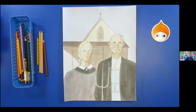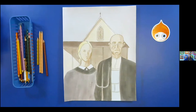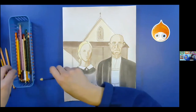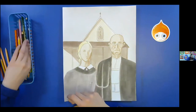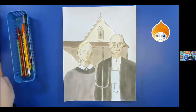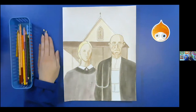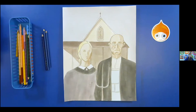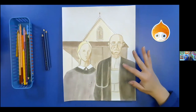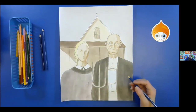So now I'm going to move to the clothes and I'm going to do my farmer's clothes here first. I'm going to bring in some blues now — dark blues. You can grab a couple of different kinds, maybe even a purple. Remember the analogous color which is purple — it will start to darken our blue here as well. Alright, so we did blue overalls and more of a tannish white shirt — we'll get to that in just a second. But I'm going to again start lighter and get darker as we go.